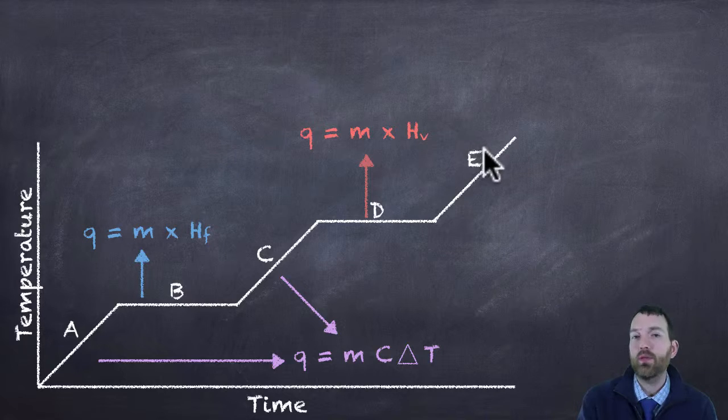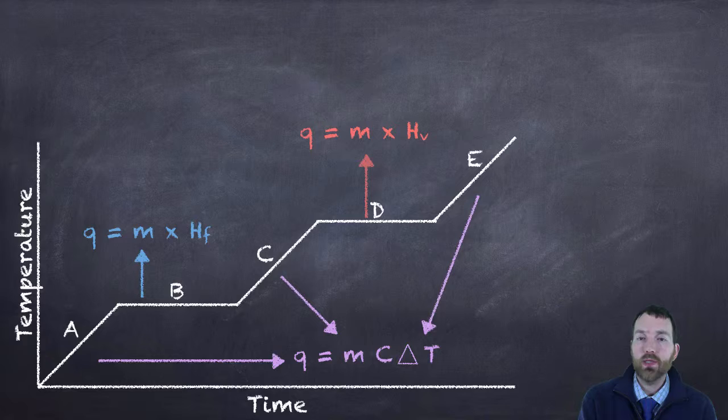We would also use this formula for condensation, going from a gas down to a liquid, because again, it just depends on whether we're adding that amount of energy to vaporize it or taking away that amount of energy to condense it. In leg E, again, we would use equation number 1 because we have a delta T. We have a certain temperature we're starting with and a certain temperature we're ending with. You can subtract those, and there's your delta T.